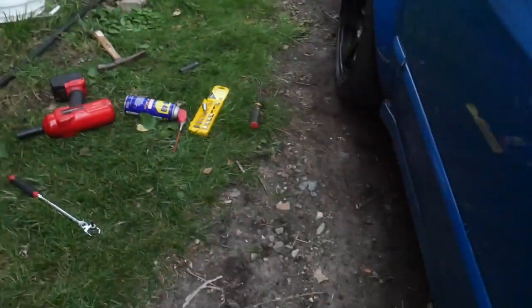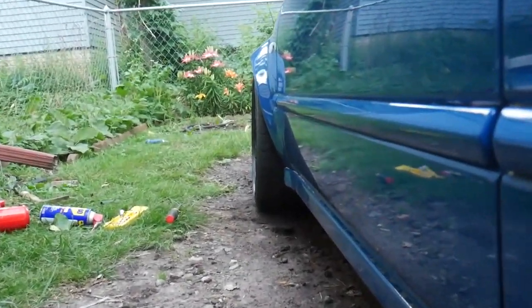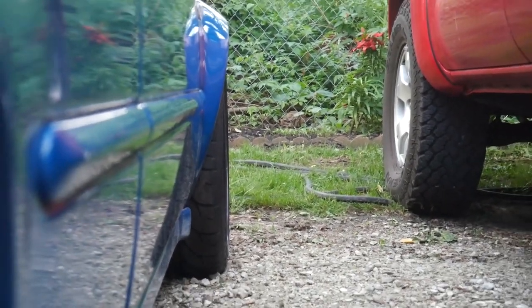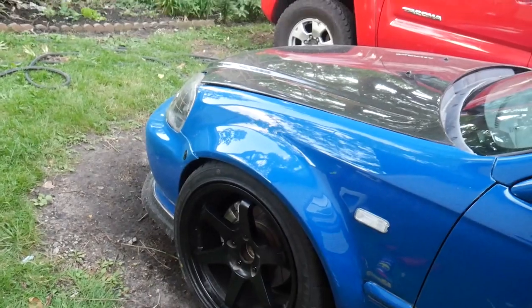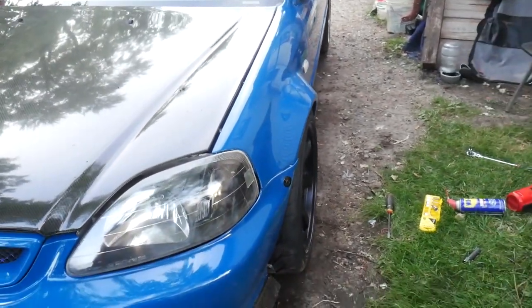People might give me grief for cambering it, but it's a wide tire so I'm still going to be using most of the tire anyway. A little bit of camber hopefully won't hurt. You can really tell from right here — look at the fender and the wheel. If I go to the other side it's more squared, which sucks, but that's what you've got to do if you want the correct fitment and clearance while running this setup. It still looks good overall and since it's such a wide tire you really can't tell much of a difference.